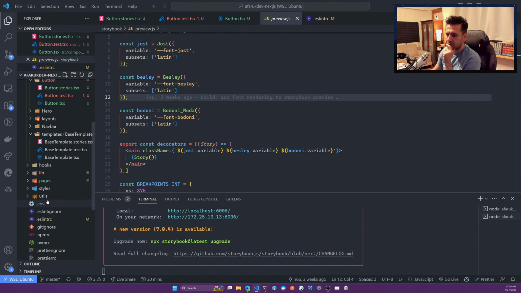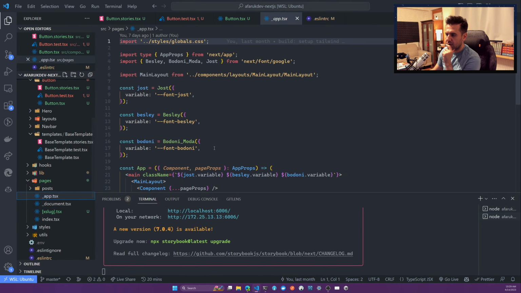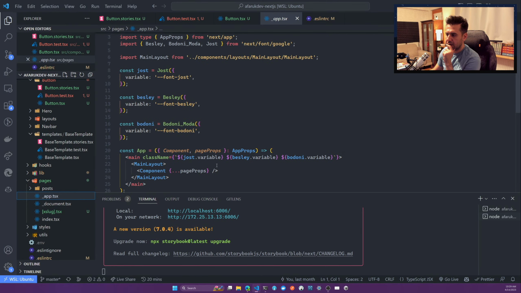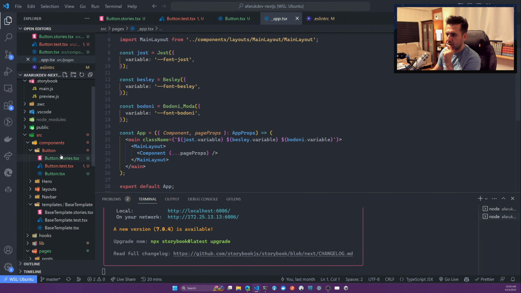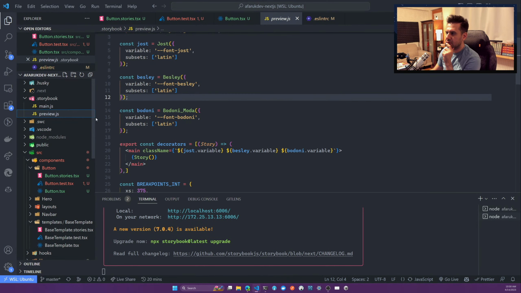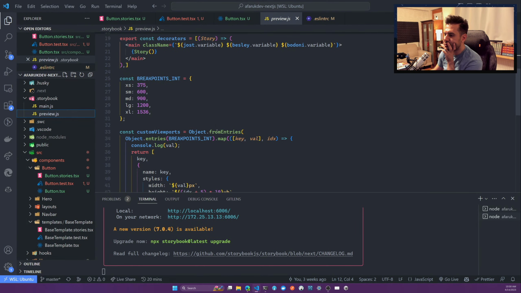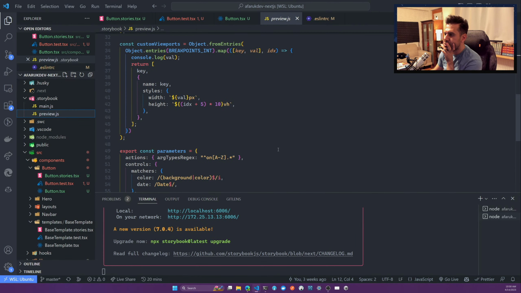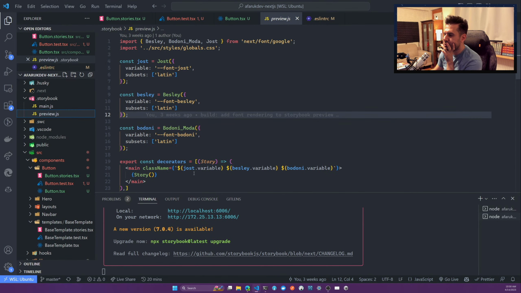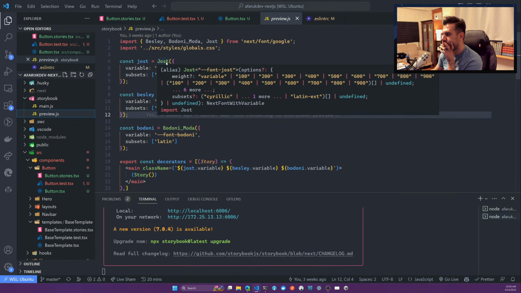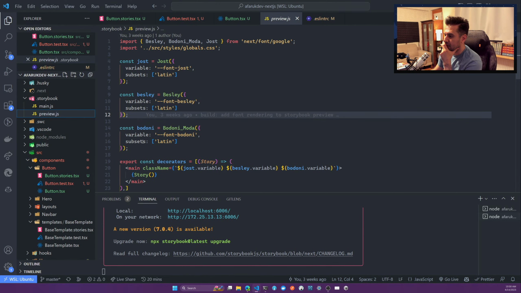This should be working now. Interesting. We lost the font definition on our Storybook. We have subsets.